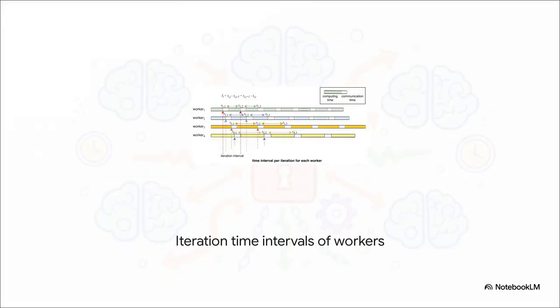Now, what's really interesting about this slide is how DynamicSSP adapts at runtime. Take a look at the green, blue, orange, and yellow bars there. You'll notice each worker takes a slightly different amount of time to actually compute their gradients and communicate them. By reading these runtime speeds, DynamicSSP dynamically selects the optimal staleness threshold from a given range on the fly. It actually adapts to the local environment, which reduces the waiting time of your fastest worker without letting those stale gradients spiral totally out of control.